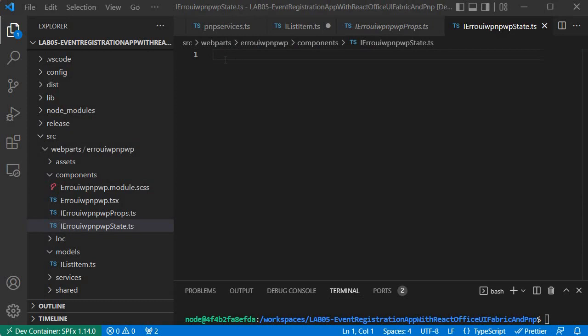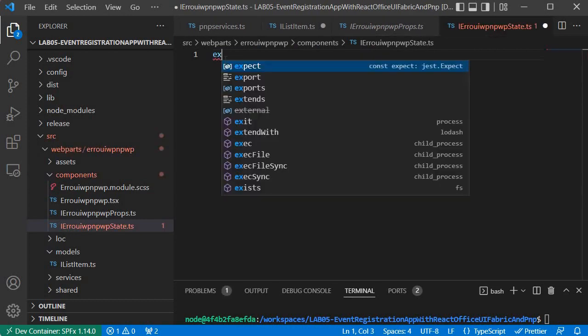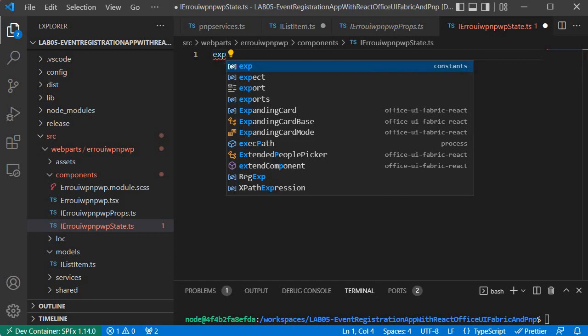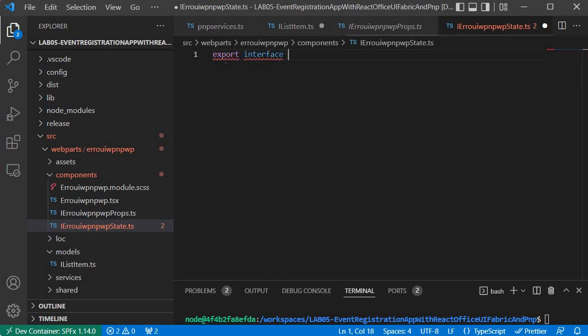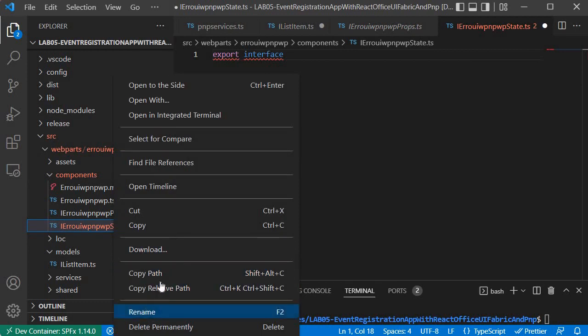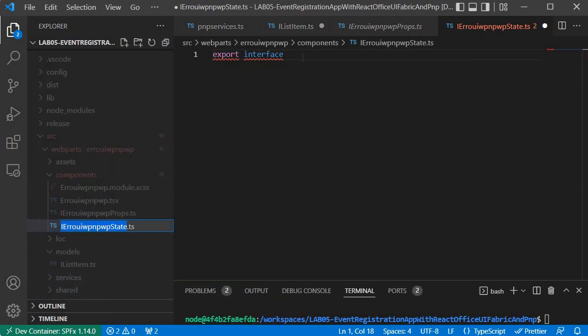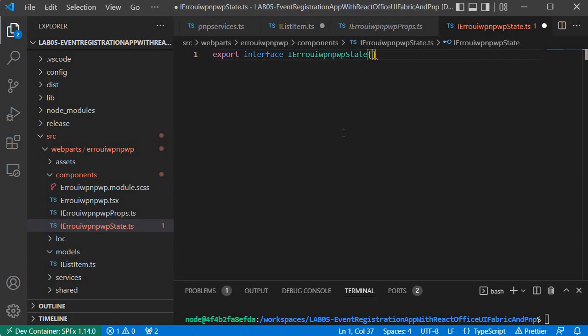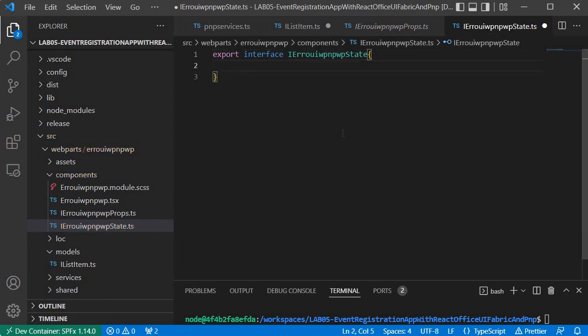So in this file, what are we going to keep? We are going to keep the state information which our component will hold. To do that we need to first create an interface. How will we create it? We will type export interface, and I will provide the name. I will copy the same name which we have given. Make sure that you copy this and paste it over here, and within that I'm going to keep three kinds of information.